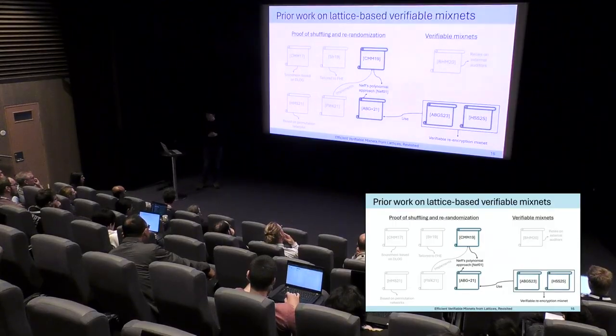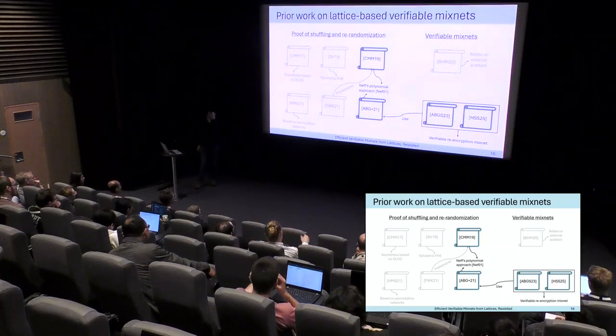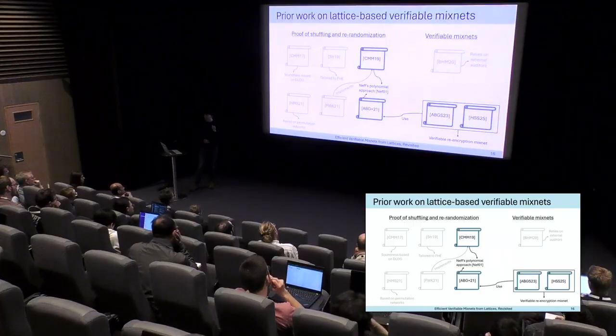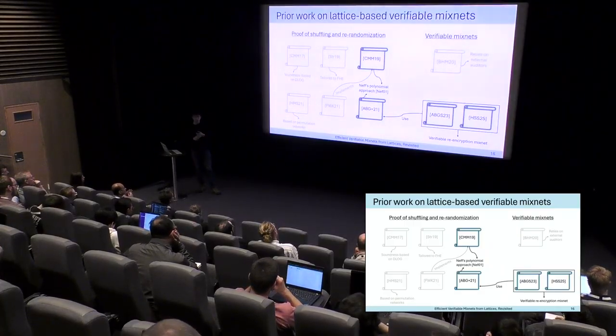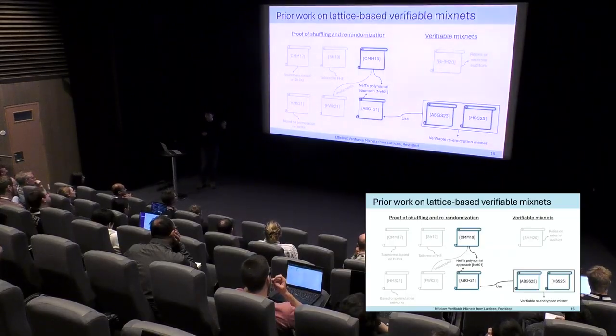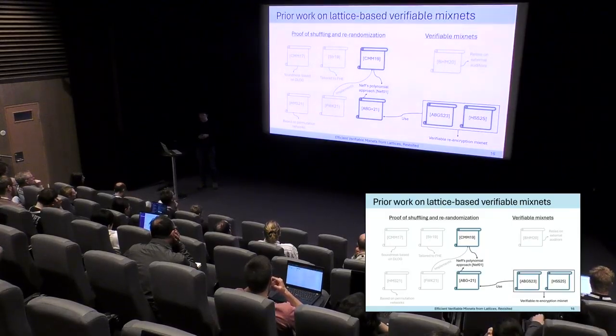Okay, so there have already been a few works looking into these verifiable mixnets from lattice assumptions. And for the purpose of this talk, I will focus on the highlighted ones. So we have two proofs of correct shuffle and re-randomization by Costa et al. and Aranha et al. These both follow a classical approach introduced by Neff, which comes down to showing inequality of polynomials. And I will describe this approach in more detail later. And then there are those two works on the right, by Aranha et al. and Hough et al., that rely on the proof of shuffle by Aranha et al. They also take care of the distributed decryption and give a full implementation of a re-encryption mixnet following this framework.